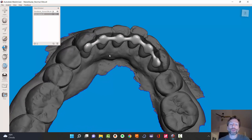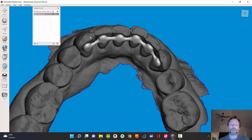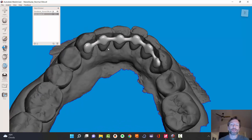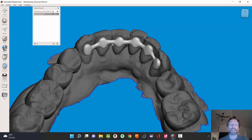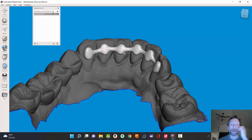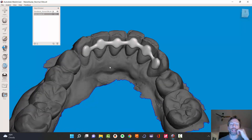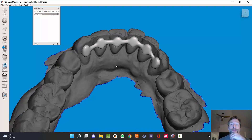I wanted to show you — I thought, well, what about indexing? It will index well because it fits intimately, but teeth are fairly smooth so you can slide it a little bit. How do we make this easy so that we're not having our fingers full trying to hold this in place? It can be a pain if you've ever seated one of these before — a custom retainer, a custom legal retainer. So usually you have some sort of seating jig. I'm going to make a seating jig.